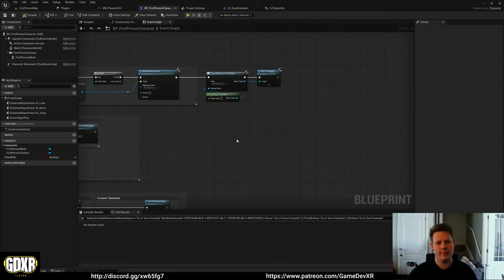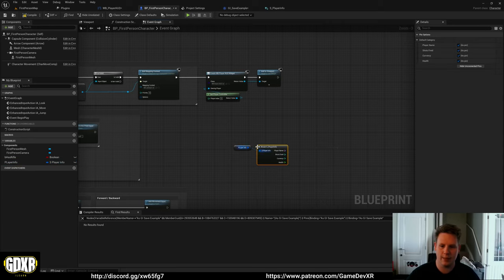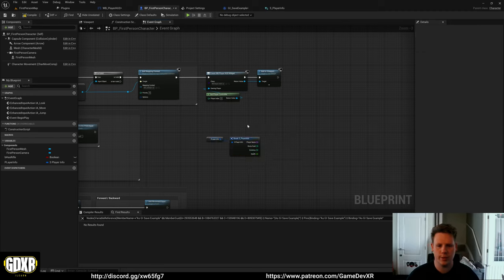So now that we have our game instance set up, what we're going to do is look at changing some of those values in the struct from different blueprints. What you might be tempted to do is bring in the struct variable from the actual variables list. So player info, and then you can drag this in, get, and then you can break the information from here. But what I want to do is I'm going to show you why we're not going to do it this way.